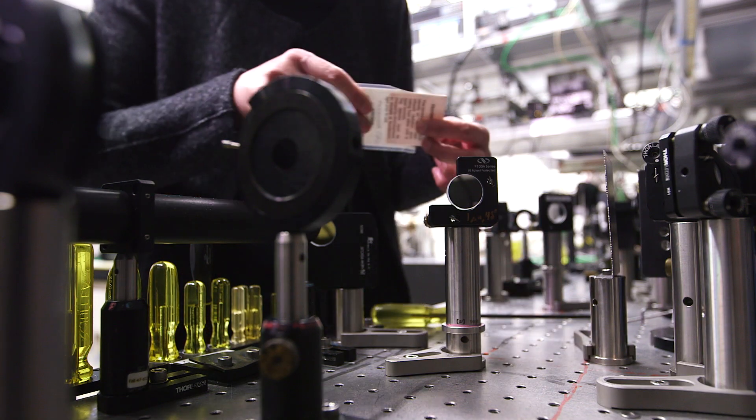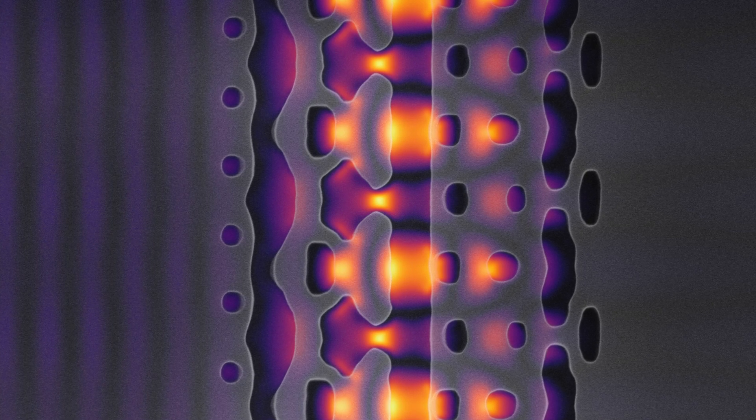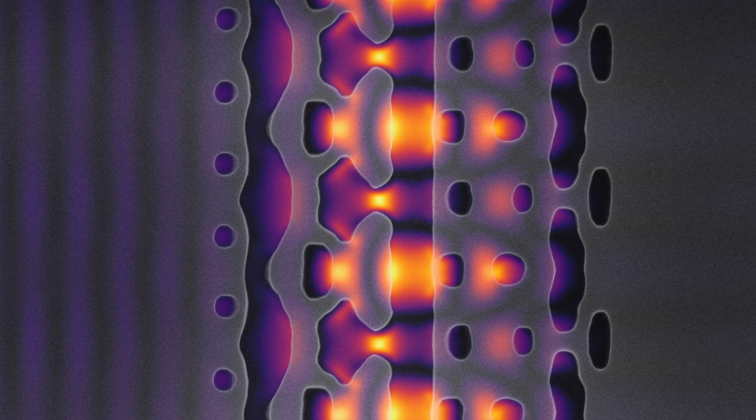Recently we just completed the first experimental verification of a laser coupled to the chip with waveguides — the waveguides coupling light into an accelerator. That accelerator was built by inverse design principles: you use powerful computer optimization algorithms to search through the whole parameter space of all possible devices that could be fabricated, and you design them for whatever function you'd like. Now that we have experimental results, we're all becoming impatient about improving things and combining them together so we could really see the whole accelerator in action.